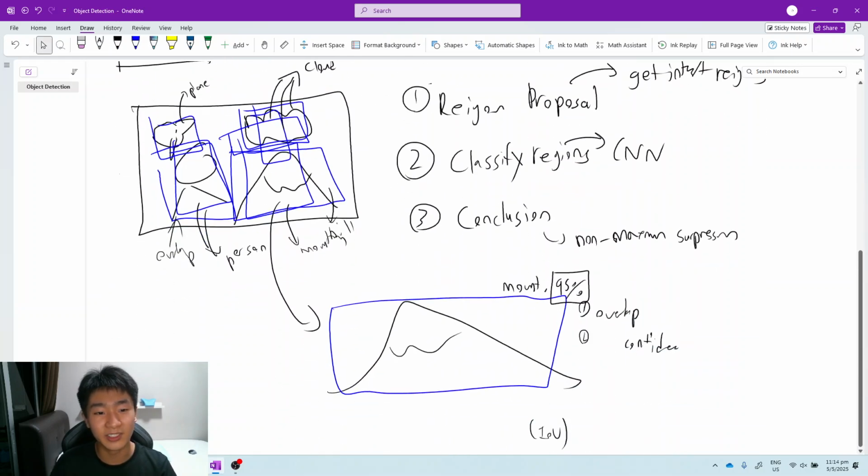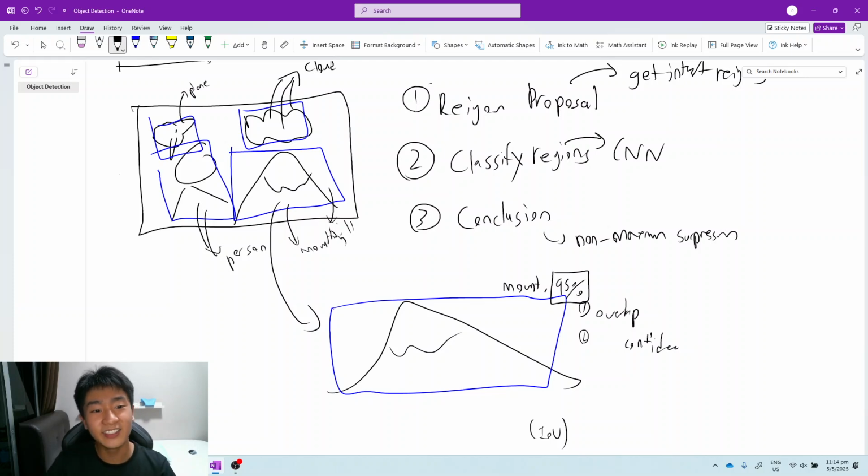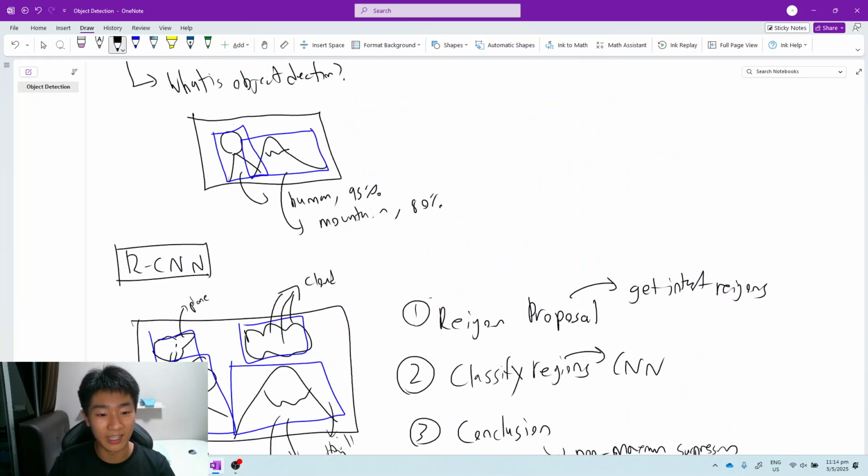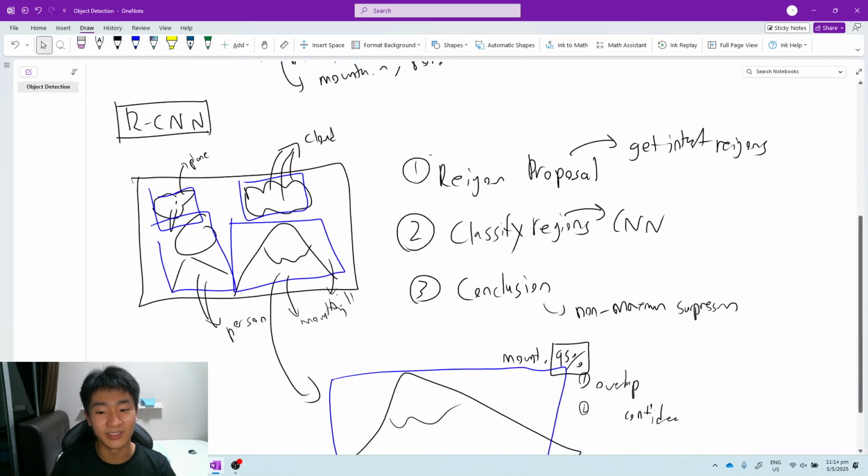And so if you repeat this for all the rest of the things in the image, you would probably get a much cleaner and hopefully more accurate set of regions and objects. And this is the final output. You have labels for each of them, and you probably have some confidences in the form of the outputs from the classifying regions part.